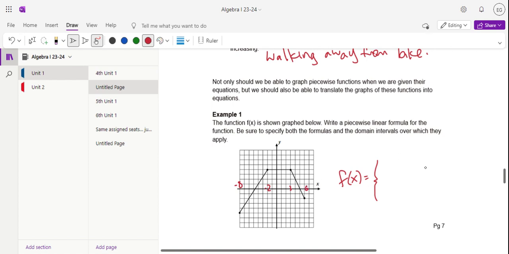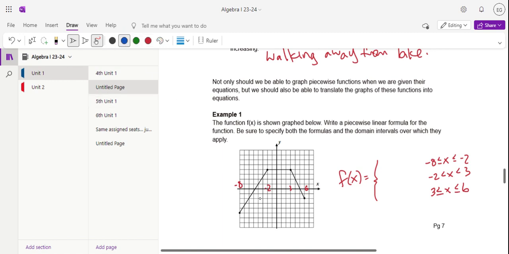So this first one is going to be from -8 is less than or equal to x, which is less than or equal to -2. The middle one then is going to be from -2 to 3. I'm going to not include on both of those. And then from 3 to 6 is where we're going to take the last one. You can choose which one to include or not include on the -2 and the 3s because they're at the same spot on this line.